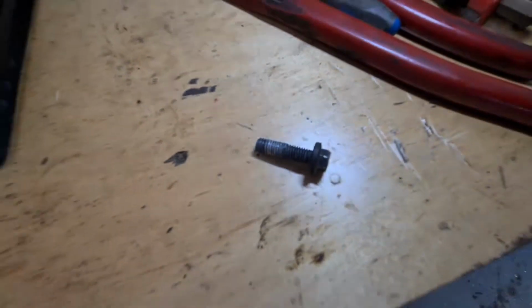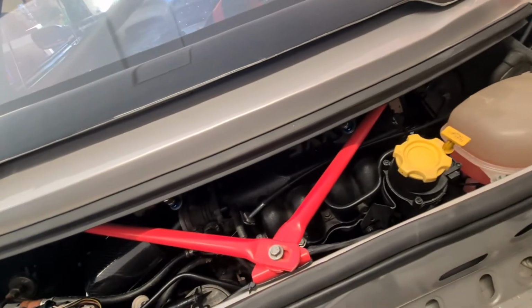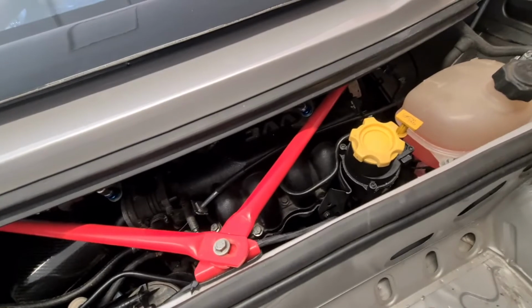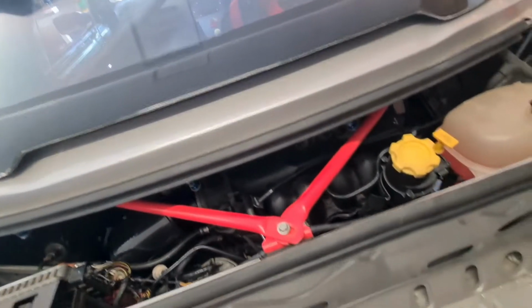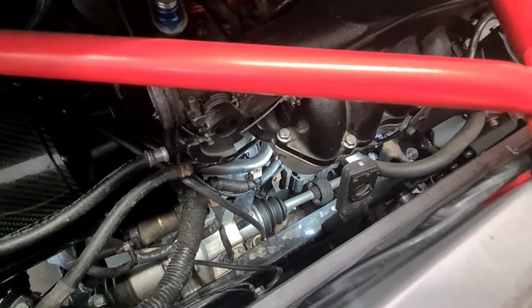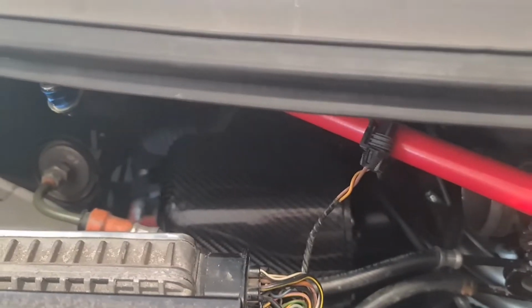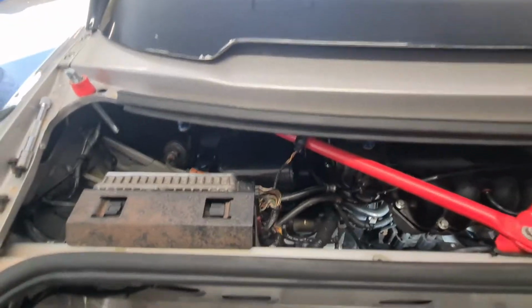aluminium inlet. So, without taking that alloy inlet off, which is a complete break of the coolant system, because it's got a bleed pipe that goes through it, I've just nut and bolted it anyway with a Loctite or lock nut. I'll just tighten that little bolt up there, tighten the other side up as well. I think I might have found a bracket locally to me of a friend, so hopefully I can get down there later on tonight and grab that off him.